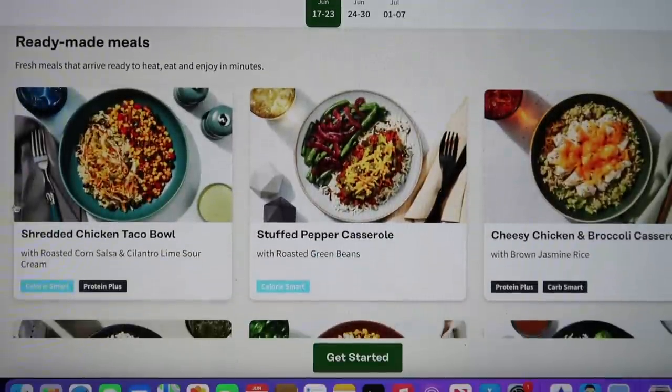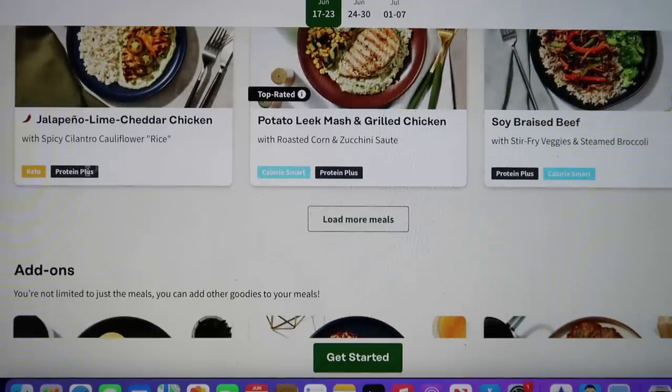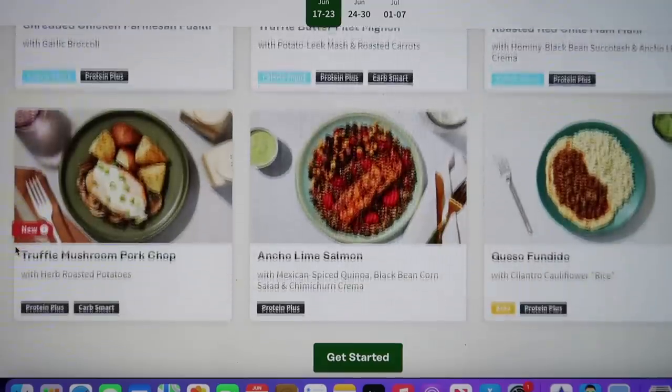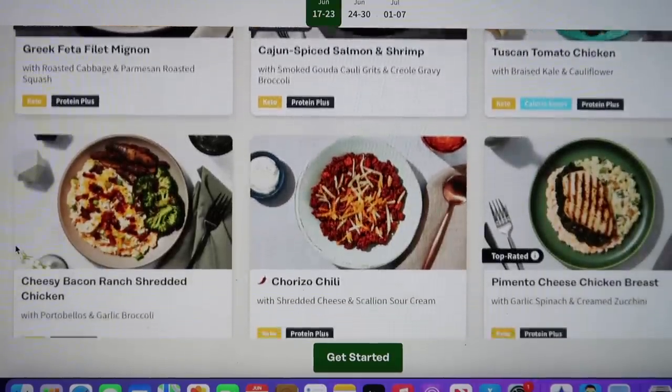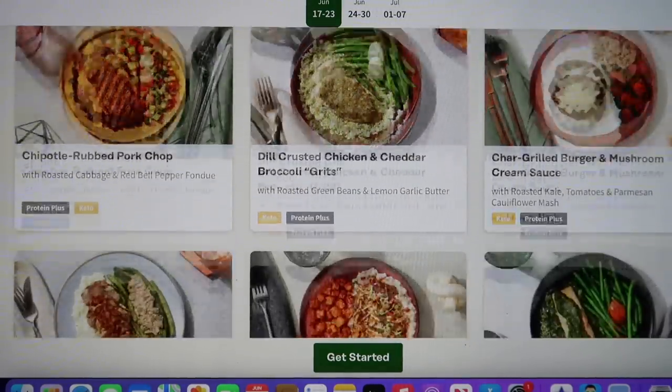So like I shared, they have a really great looking menu. I'm gonna include the next week's menu here just so you can see everything there is to choose from. They offer seafood, veggie, and meat options. They have keto, calorie smart, carb conscious, plant-based, so you've got vegan and vegetarian options. Then you've got the Factor Plus, which is an add-on that you can choose from: additional proteins, juices, soups, energy bites, veggie sides, and also desserts. And like I said, their meals are always fresh.